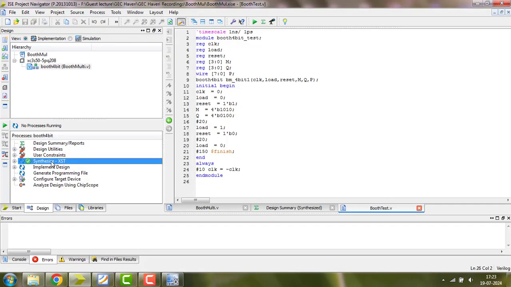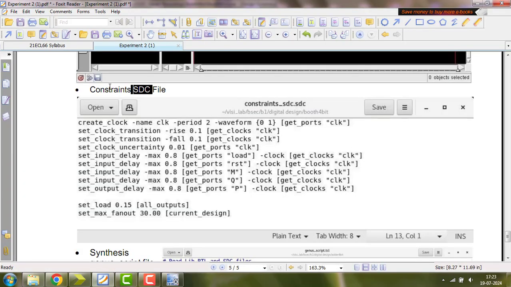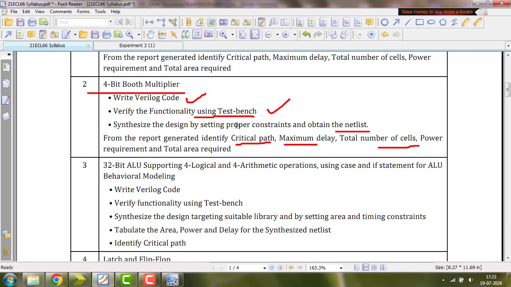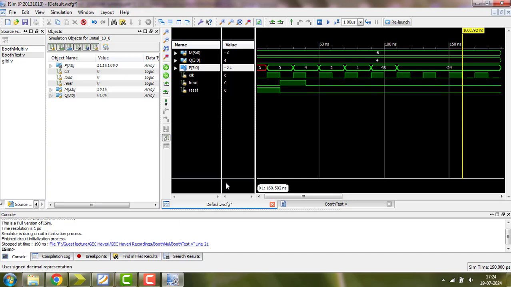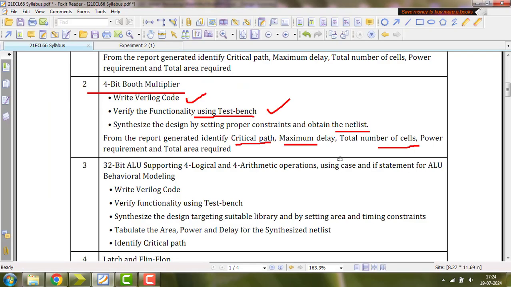Once you do the synthesis, go to summary and you can check the number of cells. In the synthesis, the total number of cells, you can note it down.